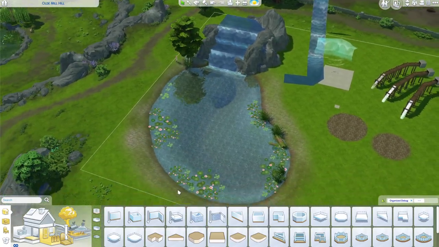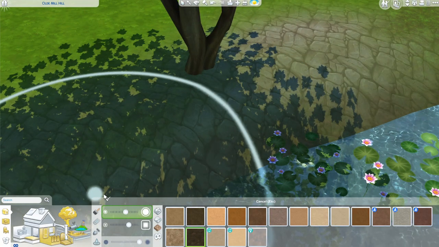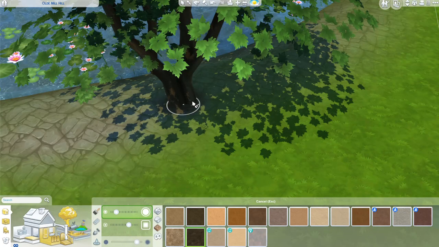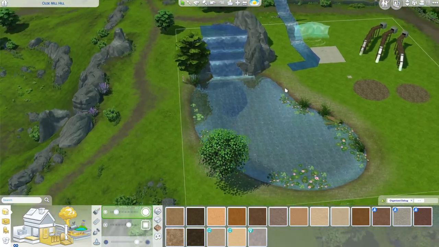Something I also like to do when I place a plant into the ground to make it look really realistic: take some of that dark terrain paint. Ooh, that paintbrush is way too big. Let's make it small. Go around the base of it and darken it up. Now, it's kind of hard to see because this is so shady, but it just makes it look so much more realistic to have dark edges around plants, because in real life, that's what it looks like. And there you've got the start of a body of water.